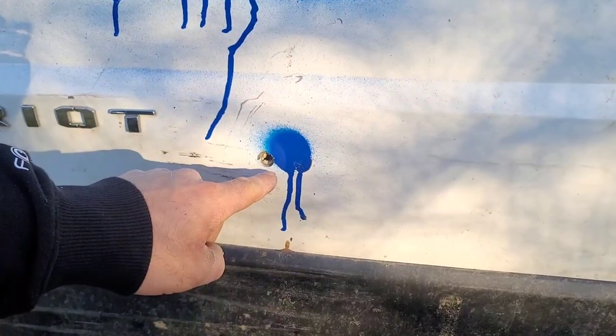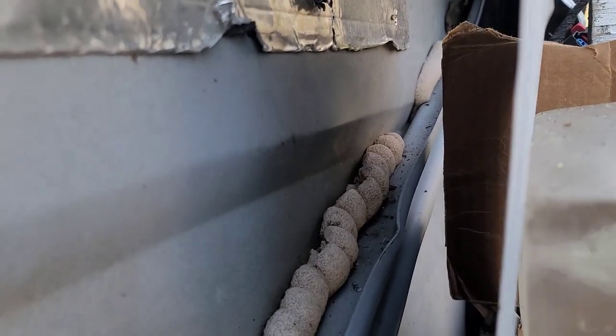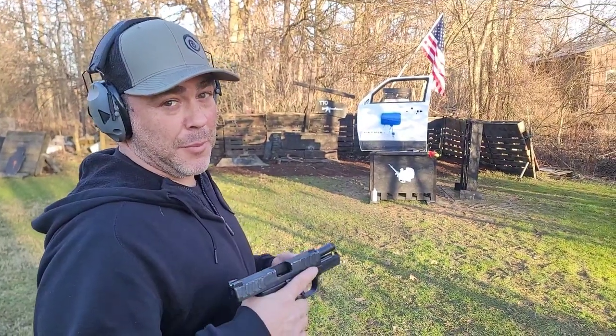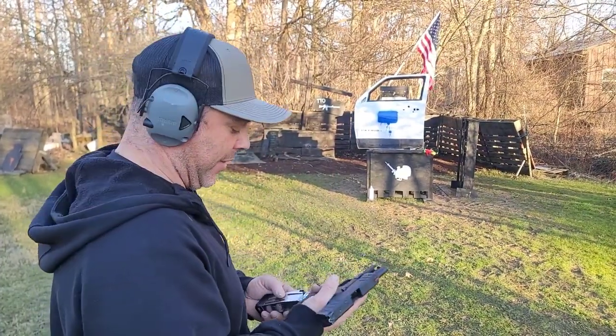We impacted pretty close to where I wanted — well, actually my measurements were bad. That was not a good shot. It came through that insulation and support beam, dented it out just a little bit, but did not make it through to the other side of the metal. Let's readjust and do this again. Of course this is the ammo I'm going to have the most errors with because it's the most expensive, so let me try to get this right.